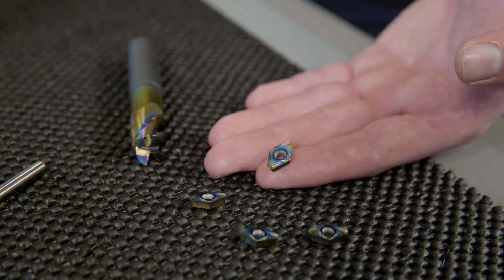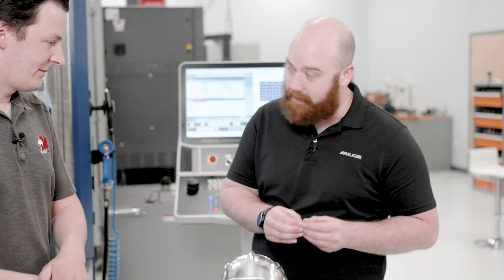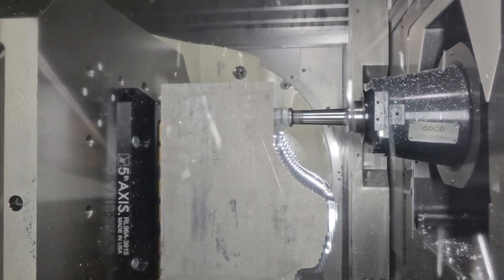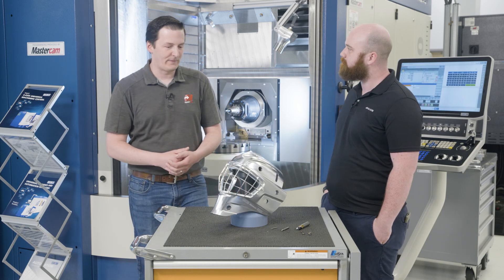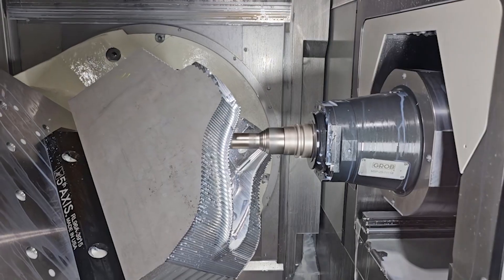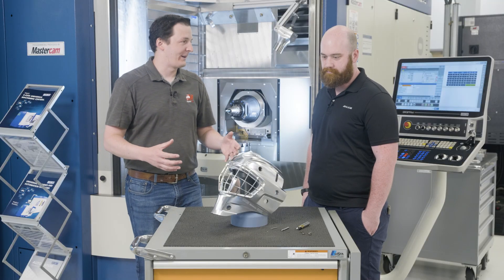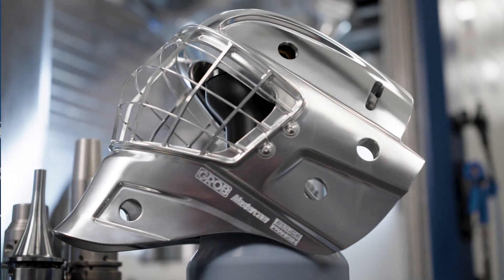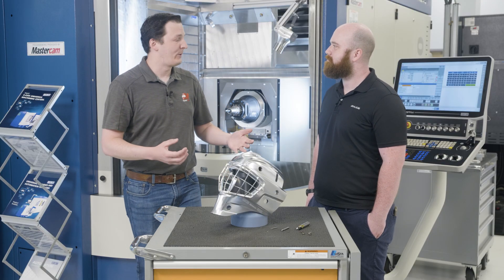This one here is specifically for aluminum — it's got the rainbow coating, just like the regular alu cuts do. They can really remove material very, very quickly. What was great is it allowed us to reach way down deep inside the Goldie Mask on the first setup, with your holders stacked up nice and long. Everything was super rigid and made a ton of chips. The star of the show on this thing is the surface finish — it came out absolutely perfect. This is the as-machined finish, exactly the way it came off the machine, and all that is thanks to the alu cut line.